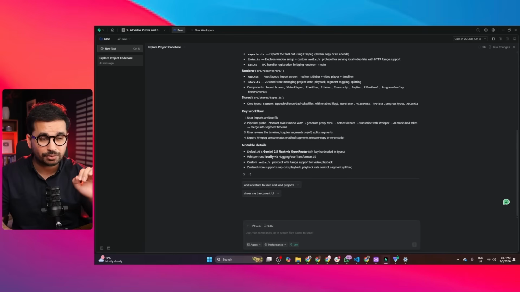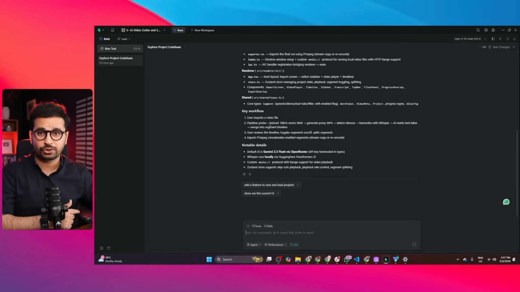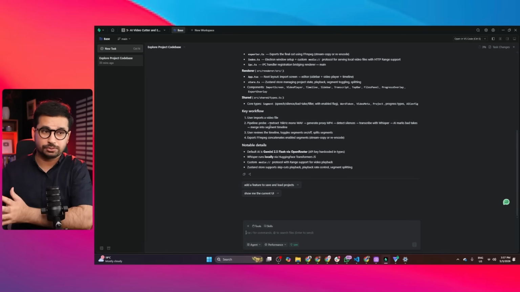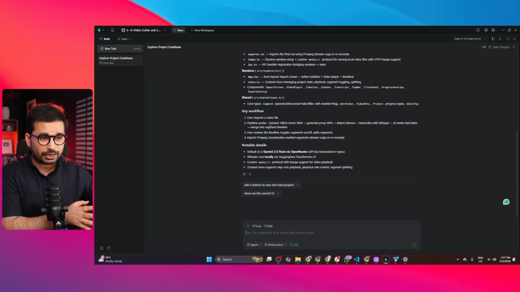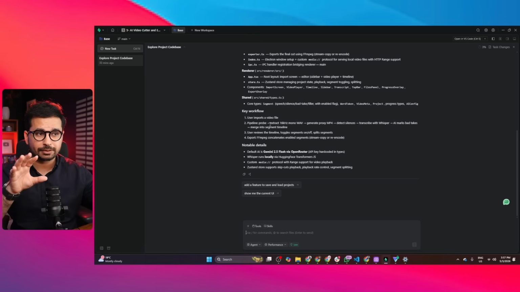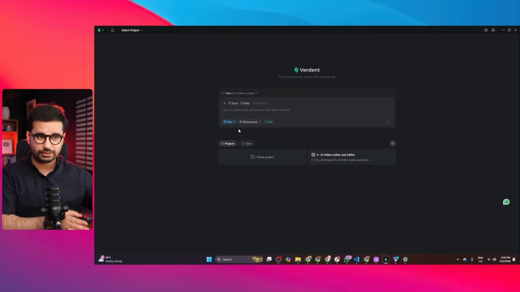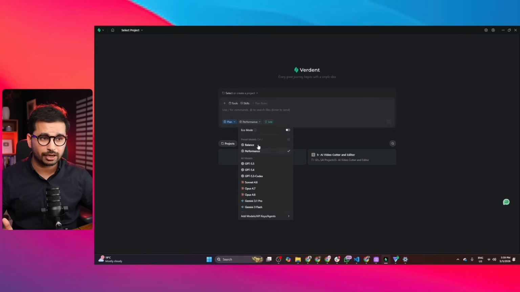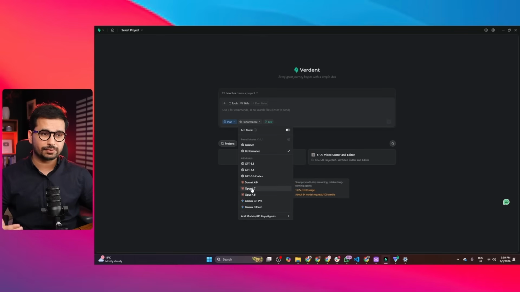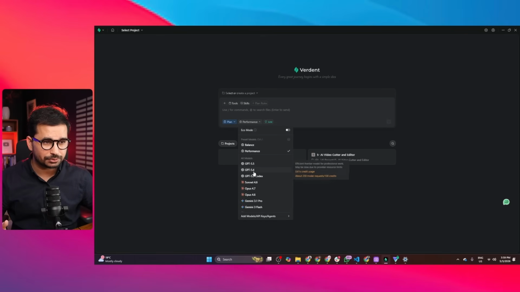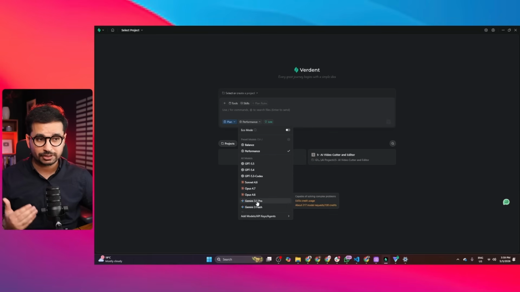But I really want to test how good Verdent AI is with an existing project. If you already have a project with a huge source code, you can import that project and ask Verdent to build on top of that source code. The process is absolutely simple. You can either start using the agent mode or use the plan mode to start planning before you actually start building, and then you can choose your favorite AI models from here. You can use the latest one, Claude Opus 4.7, and you can use GPT 5.5 as well, and Gemini 3.1 Pro as well.